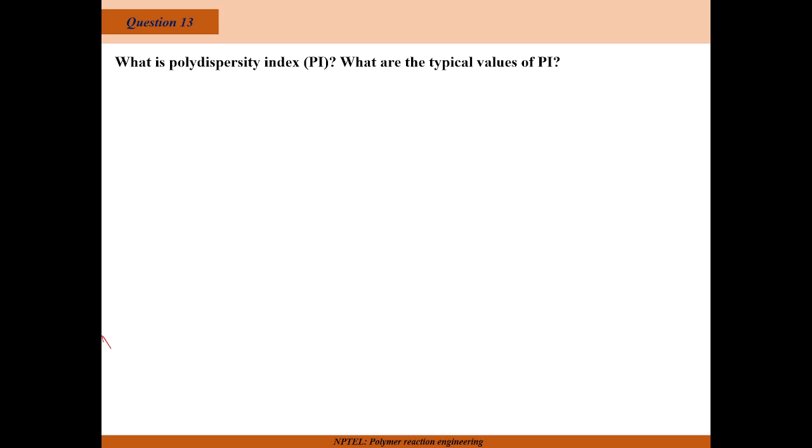So again, since we have already learned about the previous one, this is just a continuation of the previous question itself. As I told, we use the polydispersity index as one of the ways to describe the polymer itself. We can describe a polymer by its molecular weight, or more sophisticatedly, by its molecular weight distribution. The dispersity index basically gives you how dispersed it is.